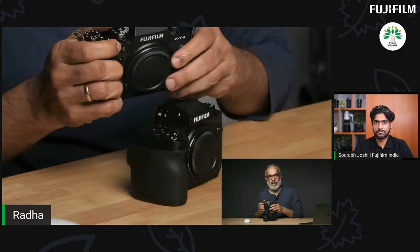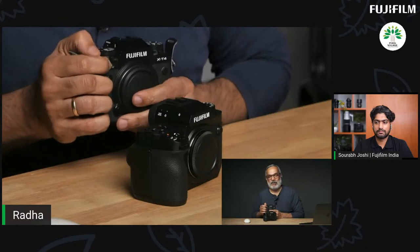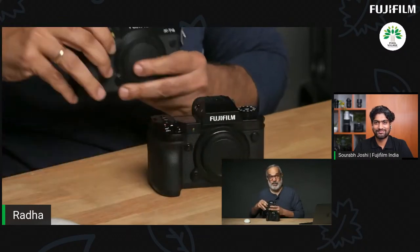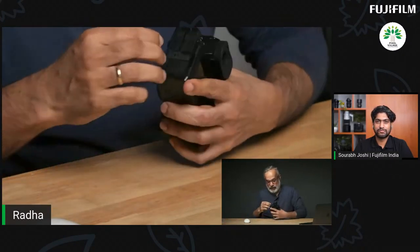The X-T4 will no longer be the flagship model. It'll be this guy when it comes out very soon, correct? And let me show you the big ticket changes.